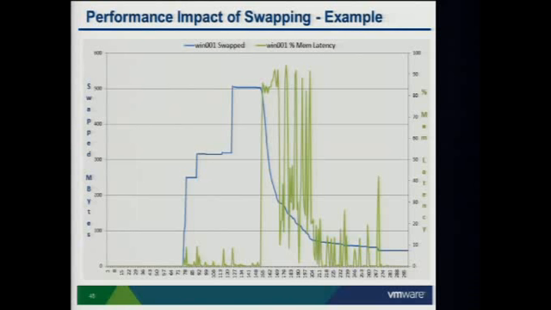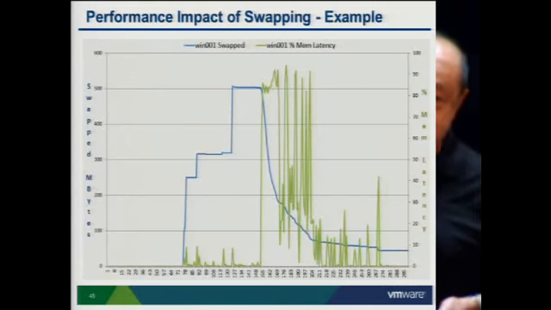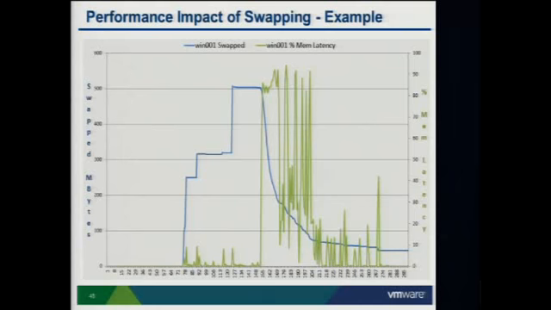So as you can see, most of the performance impact is caused by swapping in. Why? Because swap out is totally transparent to the VM, and the VM doesn't really need the memory at that time. Now, when the VM really needs the memory that's on the disk, what happens? It has to read it back. And when it reads back, the latency is so huge because the disk is so slow. Later on, we'll show you how we can reduce that by using SSD. So as you can see, in this case, the majority of the time, this VM is totally useless. It's like 90% of the time.